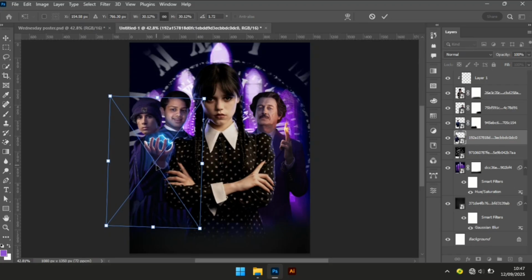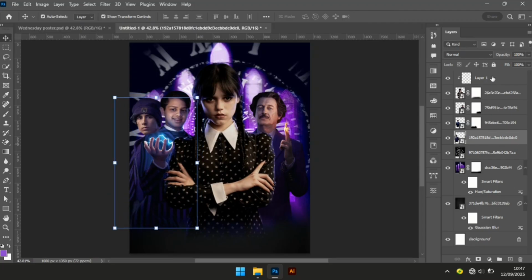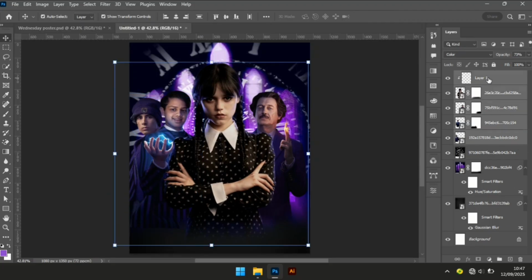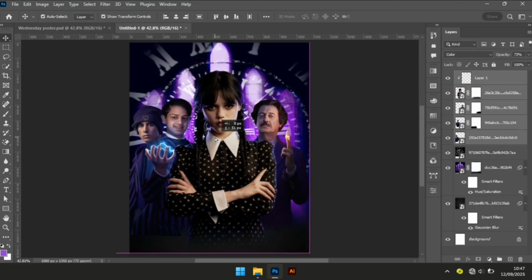Bring it down. So I'm going to select the whole thing, then bring them down a bit because it's too close to the top. Then centralize them, so that's how I brought them down.